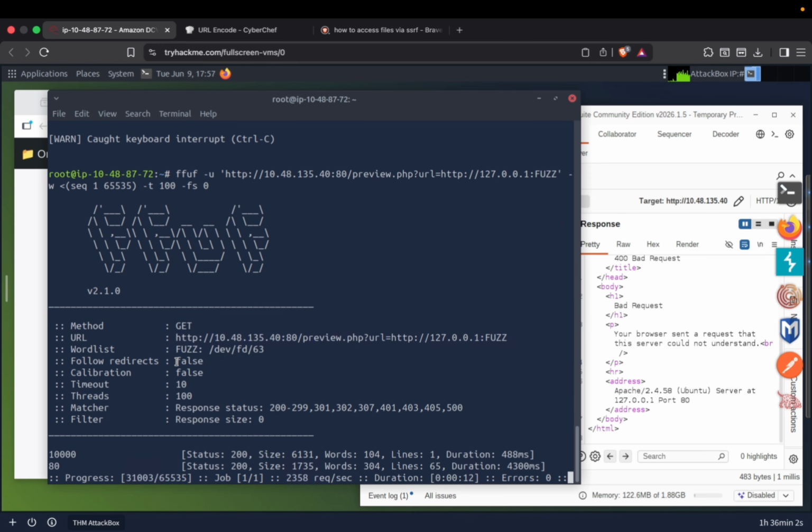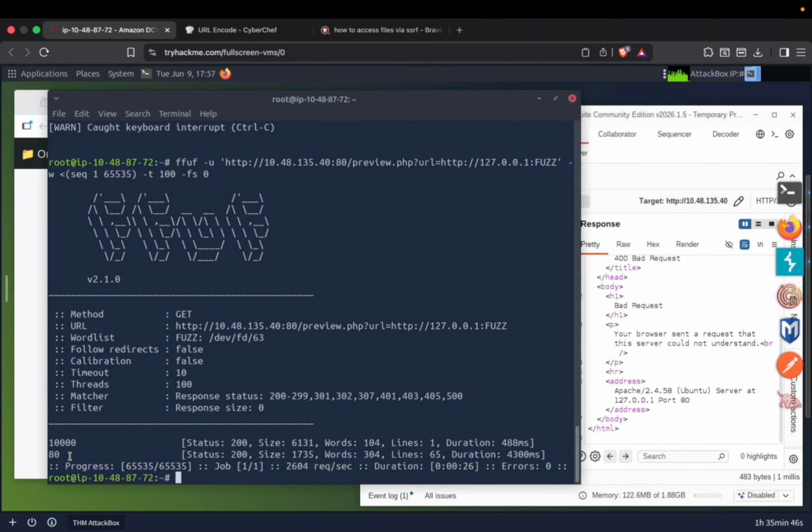Okay, so yeah, we found port 80. We know port 80 is working because that's where we found our HTTP server. But this thing, you see 10,000. When we scanned the target machine from our attack box using Nmap, we did not find any port 10,000. That is because 10,000 is only accessible through the internal network, right? And now, as we are sending the request via our target machine, it can access that. So yeah, there is something running on port 10,000. Let's try to fetch what is running there. Let's do curl.